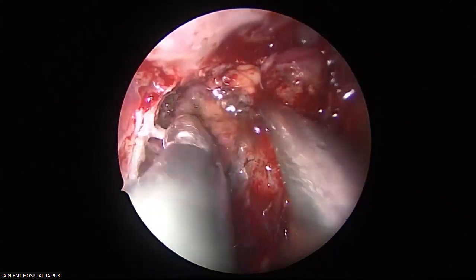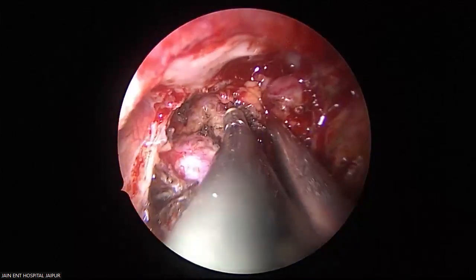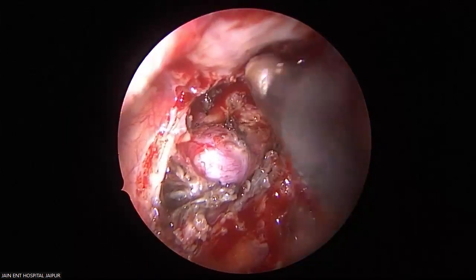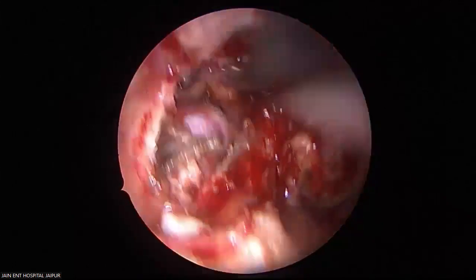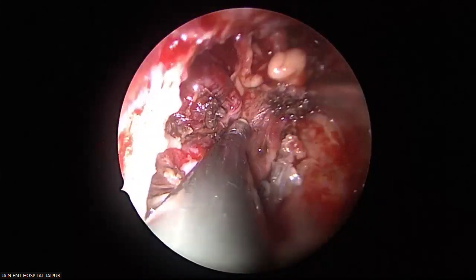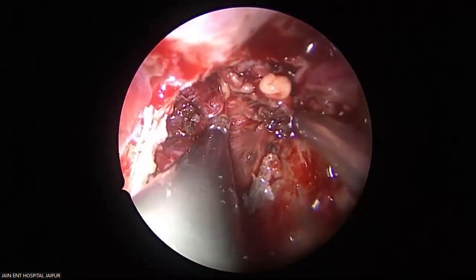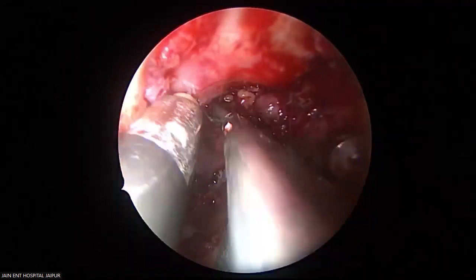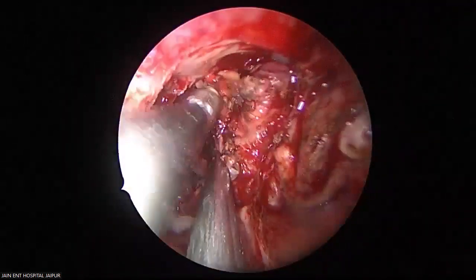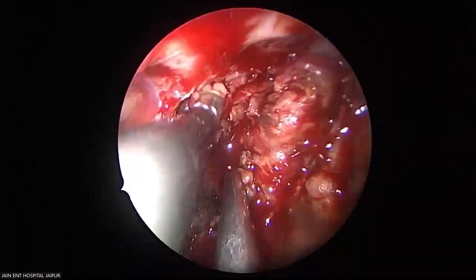See? Coagulate the vessel, and cut. So more and more tumor is getting exposed this way.